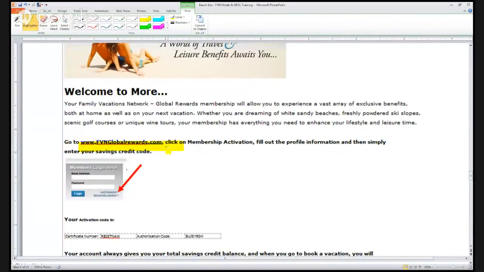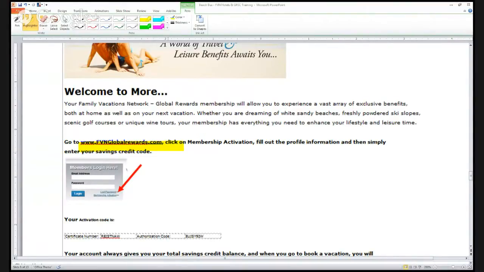The first step is that you want to go convert the code. And with the Global Rewards Savings Credits, you're actually setting up a profile, because this is going to be an area where you'll be able to log in and use it multiple times and add up and activate additional codes.